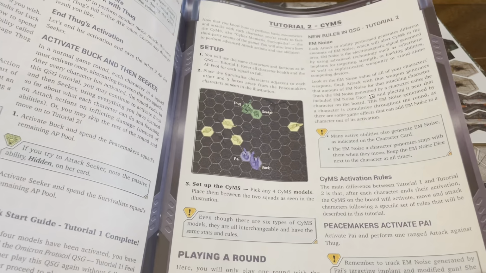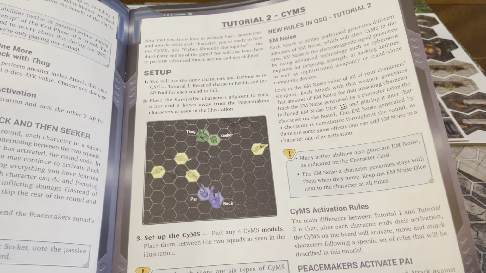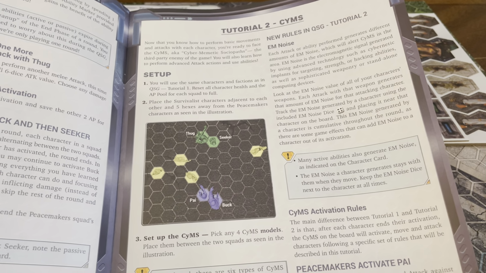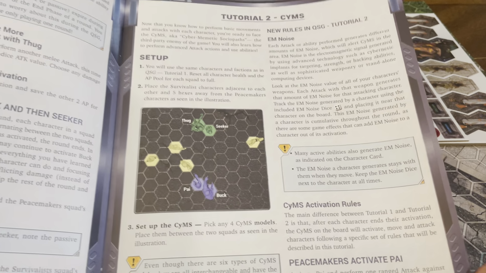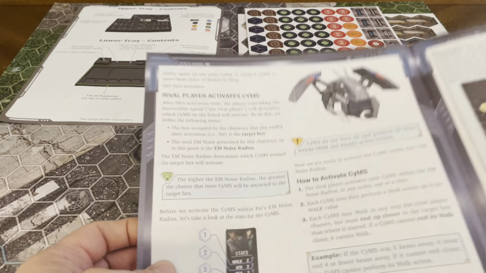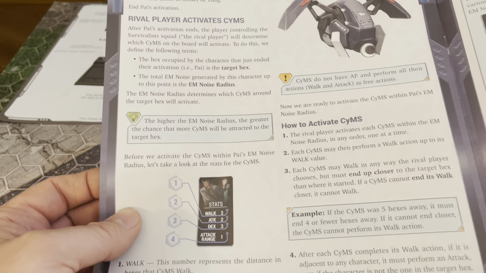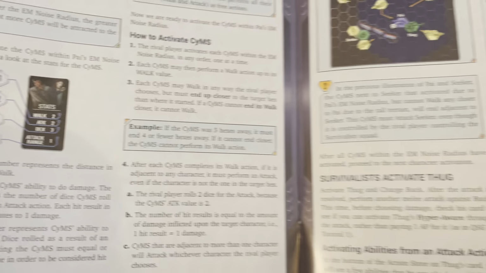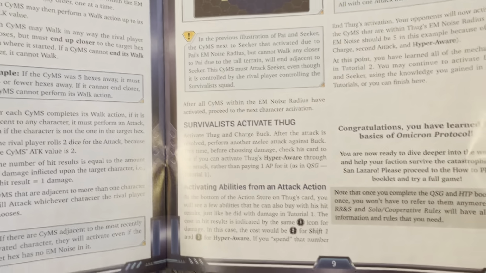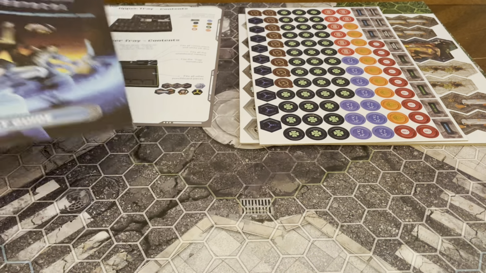And then you got your second tutorial, the CYMS, the Sims. That's the other side of the board, it appears. New rules in QSG. Tutorial 2, EM noise, playing around. Rival player activities, or activate Sims. So how do you use those? Survivalists, activate thugs. Now you've learned the basics, just the basics, in the quick start guide of Omicron Protocol.